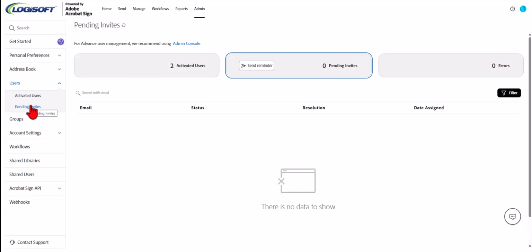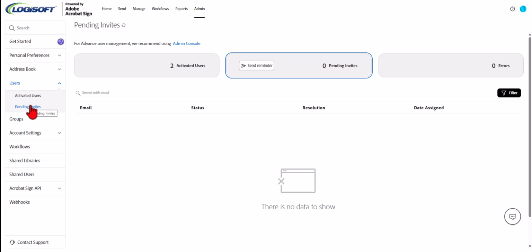When you assign a user to the Sign product, they get an email asking them to accept that invitation to Sign.